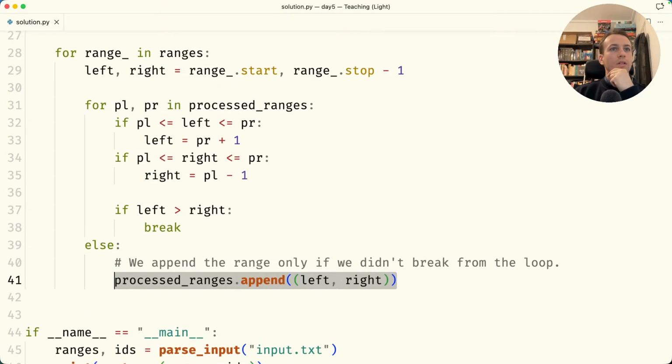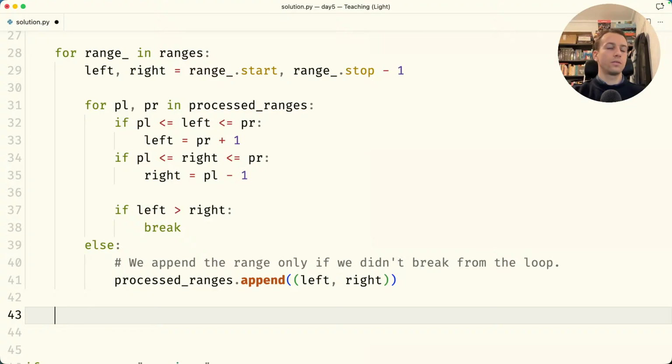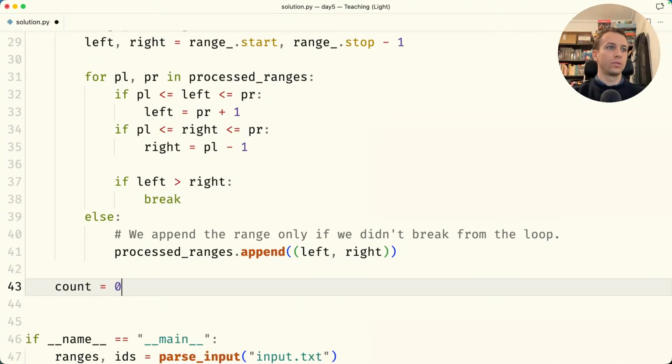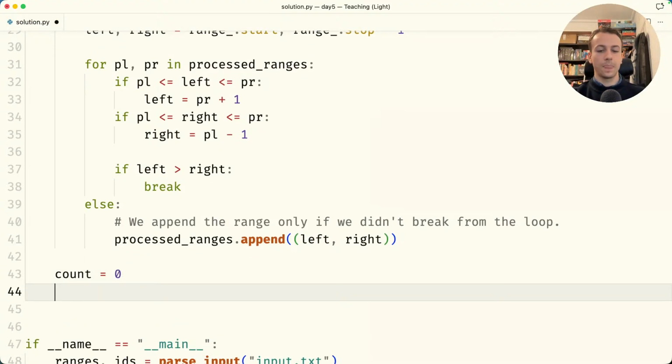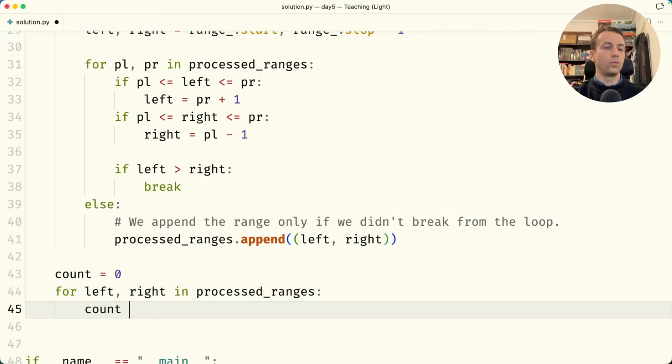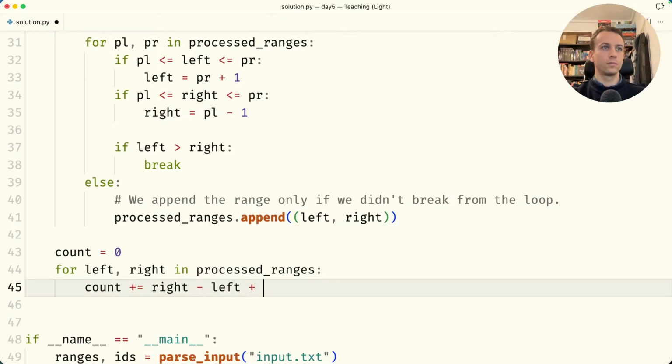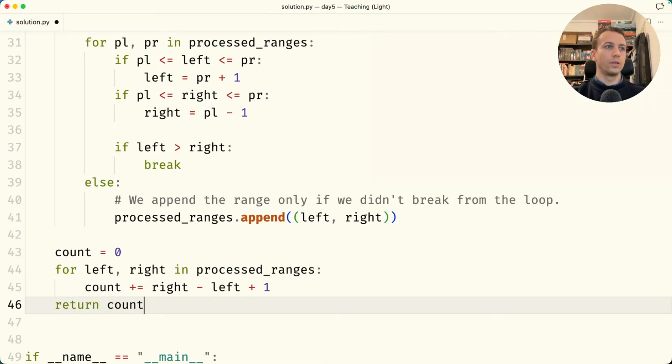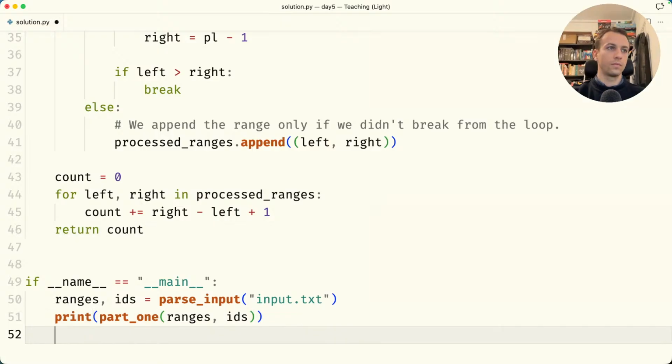And when we're done processing all of the ranges, we're going to count their amplitudes. So we go through each range again, and we append to the count. And we return, and we run this.